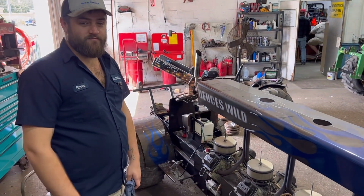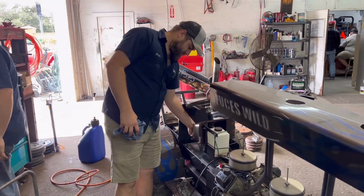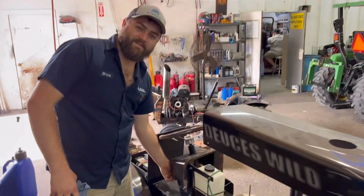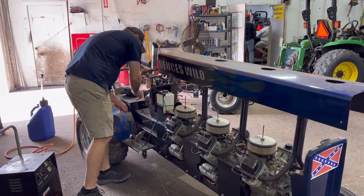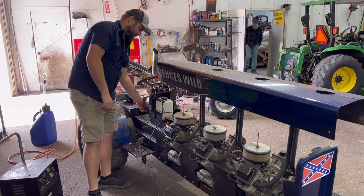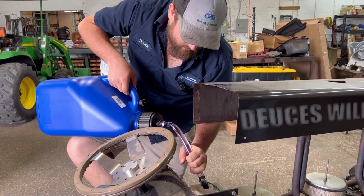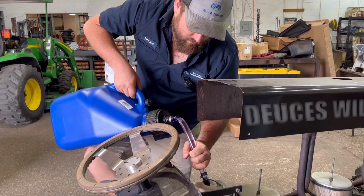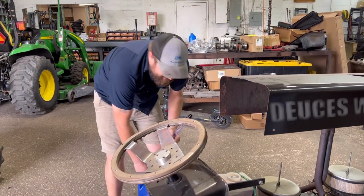Ready to put fuel in it? I'm ready to put fuel in it. Let's go. Battery charged up. Oh yeah, I hear that fuel pump going to town. I mean, it's not quiet. That ought to do it. It's full of gas.